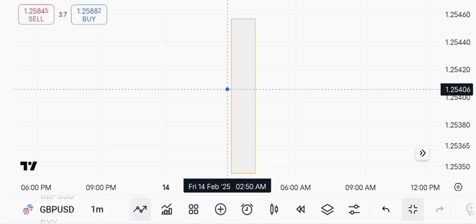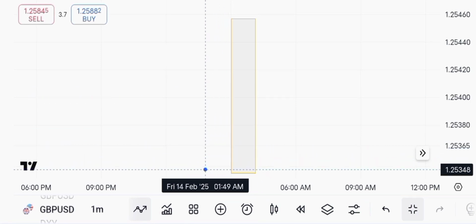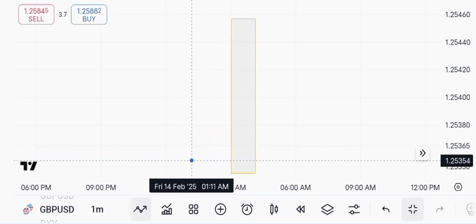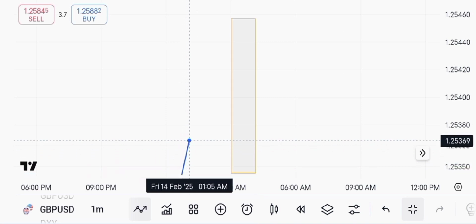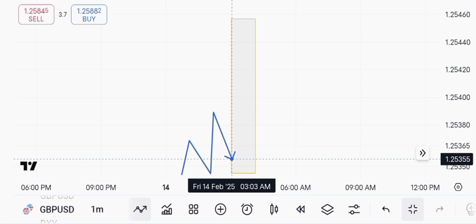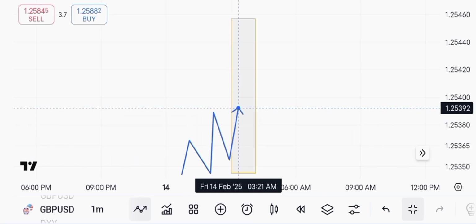Okay, so where we have, for example, on the high time frame, seeing that the market is bullish and the trend is bullish, the next thing to do is to wait for the 3 a.m. period to arrive. So this gray vertical rectangle signifies the 3 a.m. to 4 a.m. time period, right? Okay, so normally we would like to see the market trending like something like this. Okay, so when the 3 a.m. period arrives, we would like to see a displacement to the upside.